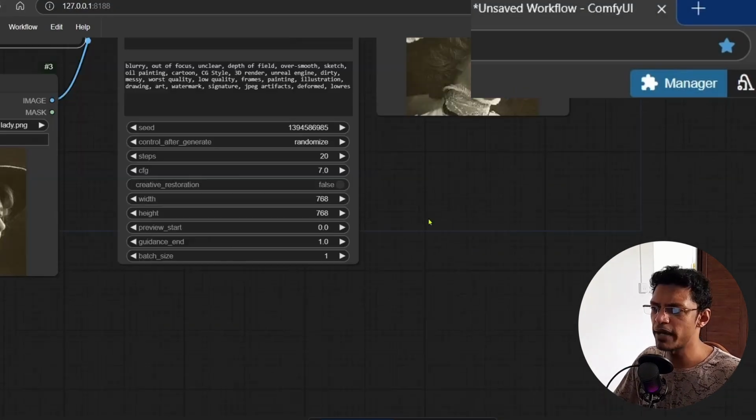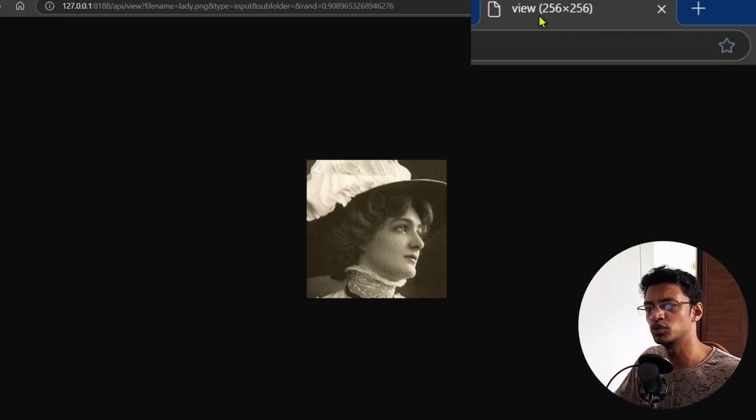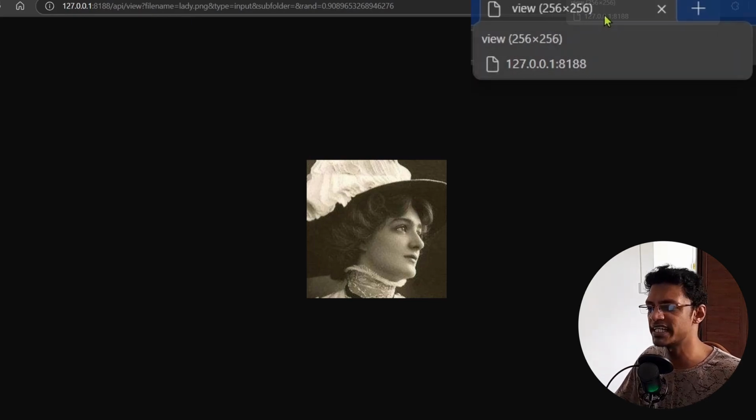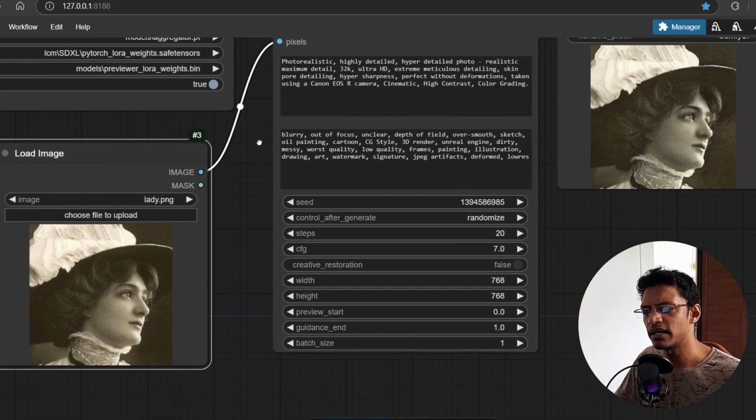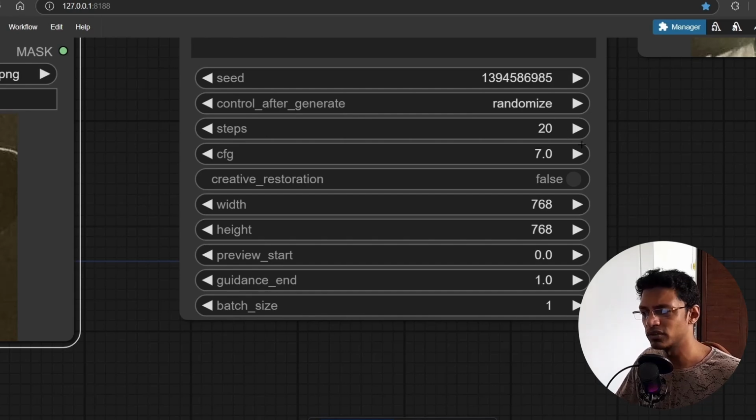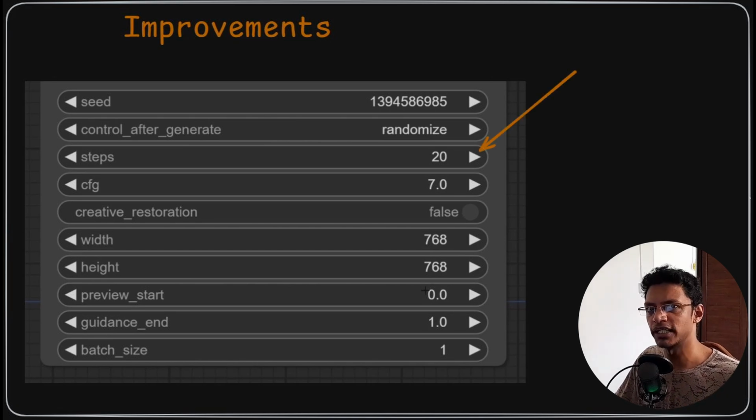Now for this first pass, you can see that the input image was enlarged from 256 to 768 square resolution. For the sampler, I'm just using the default setting, which is 20 steps. CFG is at 7. Now, there are a couple of things that you can do in order to get a better result. The first thing would be to tune the parameters in the sampler node.